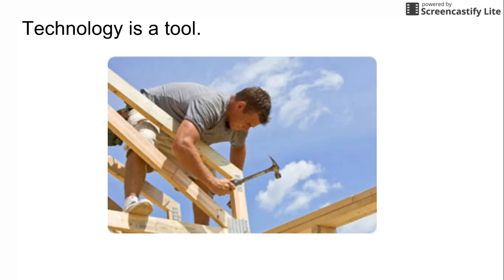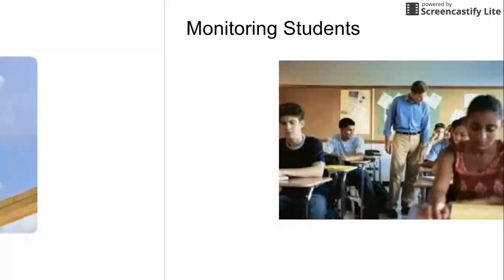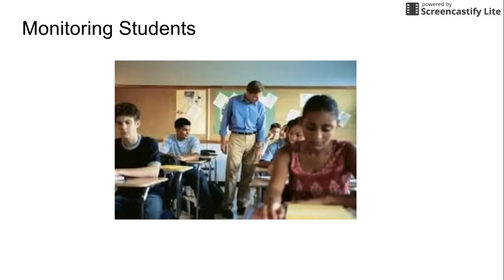So we have to constantly think about it. Am I implementing these things properly? Which leads us to this final thing, monitoring students while they're on their devices. So things change a little bit. You used to be able to give a student a worksheet, they could sit on the floor, sit in the corner, and you could see what they were doing most of the time. Now, you had students that would write notes, you had students that would try to hide, but you felt like you were more in control.